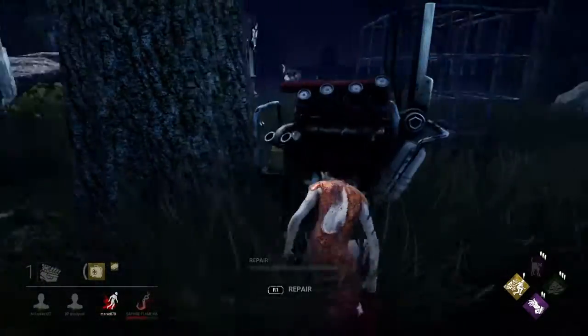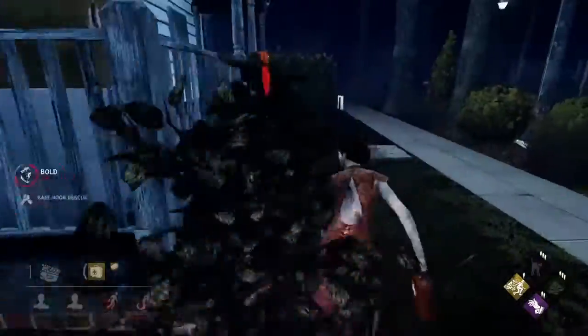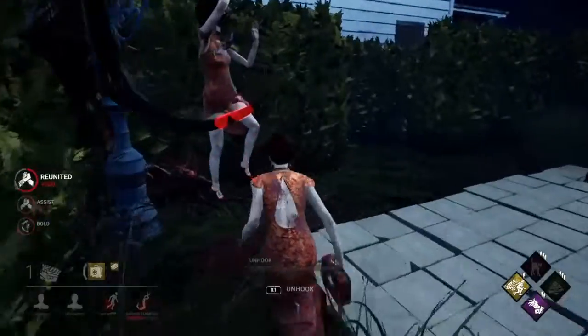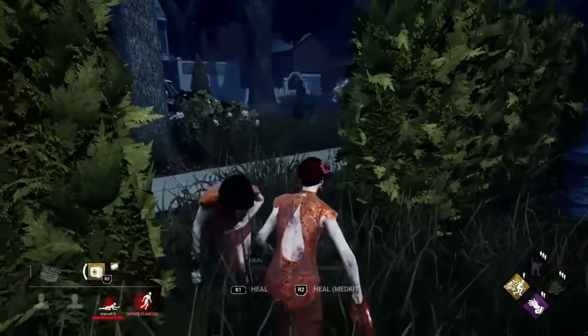Right here, I used stealth, and I avoided the whole situation, and they're going after my teammate rather than going after both of us if I ran with my teammate. And now, I'm able to get this person off the hook. Sadly, they go into second stage before I make it, and that person definitely wouldn't have made it.